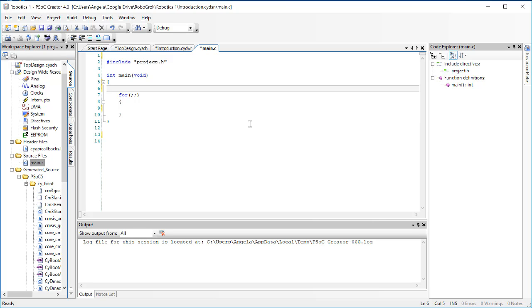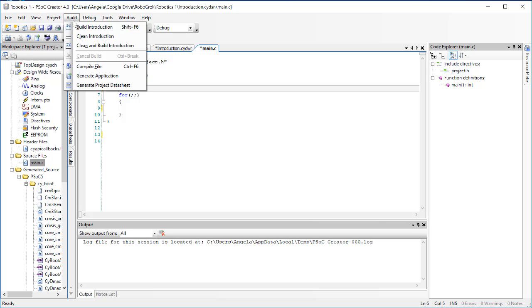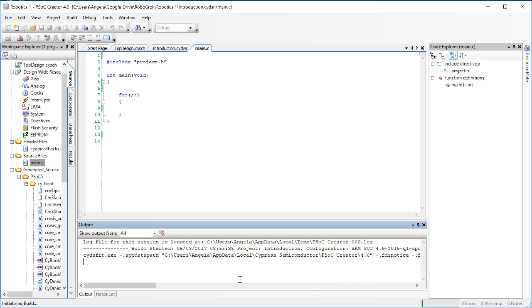First, let's try turning the LED on and off just a few times. Before I write any code here, I'm going to go and click on the Build menu and then click on Build. In this case, mine says Introduction because that's what my code is called. And I'm going to wait until my code finishes building.